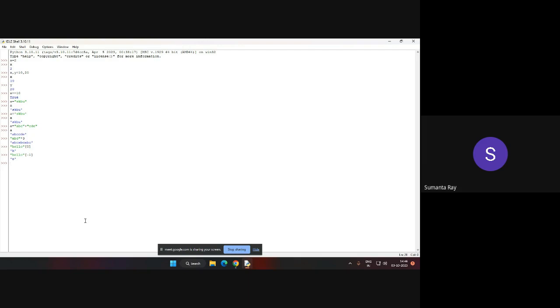You will be able to find out the length also. You just write len, and within the brackets you just write, say, this one. You'll be able to find out the length. What will be the total length? Length is 1, 2, 3, 4, 5, 6, 7, 8, 9, 10.